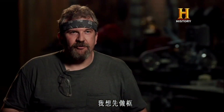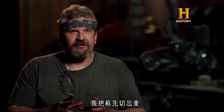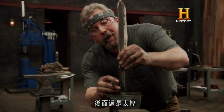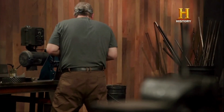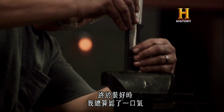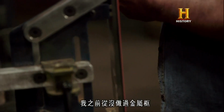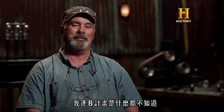I want to attack the frame first because it's something I'm not familiar with. I get my frame all cut out. A little off. And it's not fitting. It's too tight. It's still too thick back there. It's a little frustrating. All right, better. I was relieved to finally get it to where it fits in there perfectly. I have never done a metal frame before, ever. It's time to go to Plan B, and I don't even know what Plan B is.